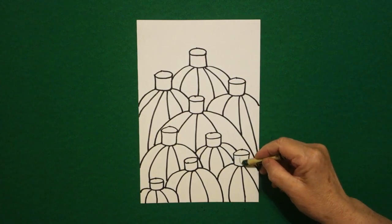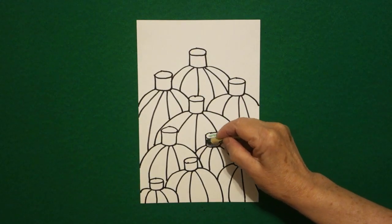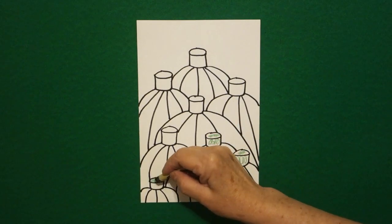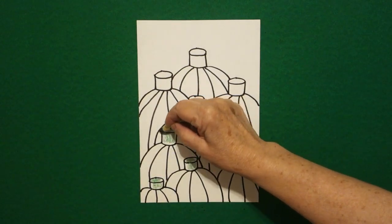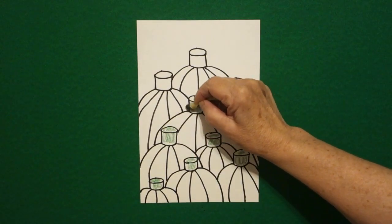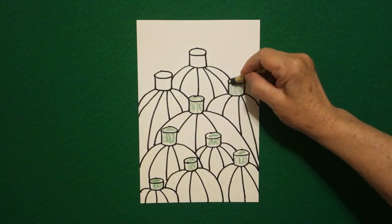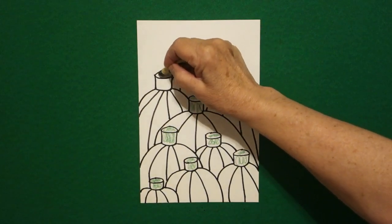Okay, the first thing I do is I color in all of my stems regular green, and you'll do a better job than I am right now. This is basically so I can see where my drawings of my pumpkins actually are and which stem belongs to which group of curved lines. So I'm going to work my way up and do these all with regular green.